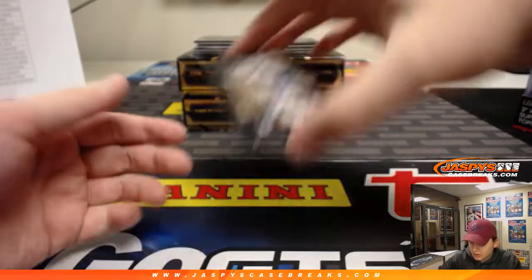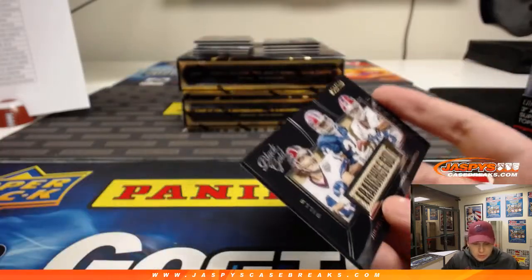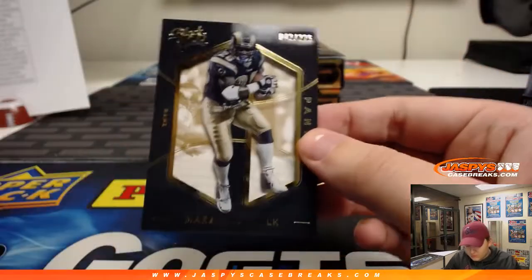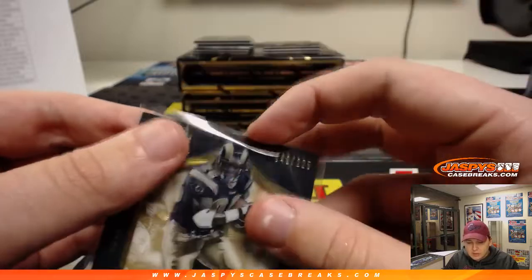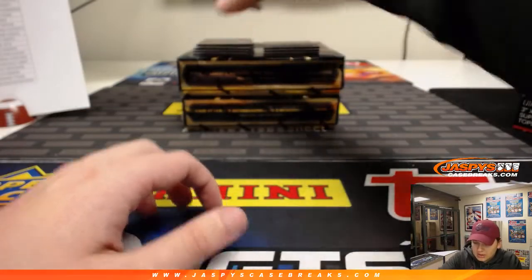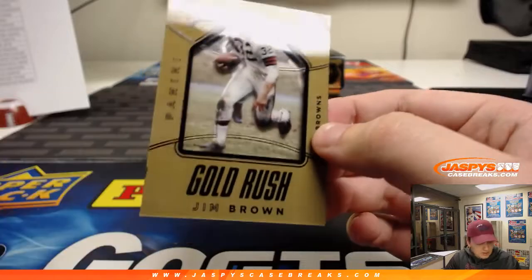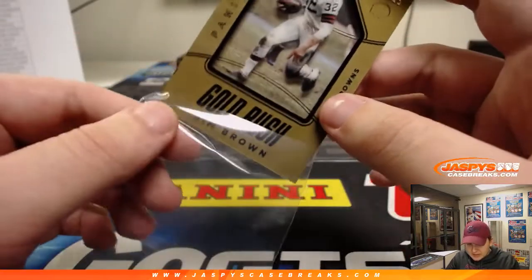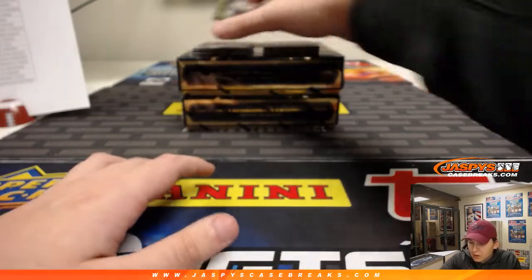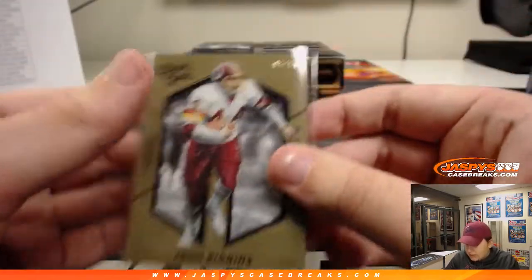Let's show these ones first. We got a Bills 50 of 100 Franchise Gold — Jim Kelly, Thurman Thomas, Andre Reid — what a trio. Buffalo Bills, Scott V. Marshall Falk 42 out of 225 for the St. Louis Rams going to L.A. Rams, Patrick Kay. Nice one here — 8 out of 15 Gold Rush Jim Brown. Awesome card, that 3D is pretty cool. Cleveland Browns is L.A. And another Gold, 7 out of 10 John Riggins — nice hit for the Redskins, Patrick Kay.